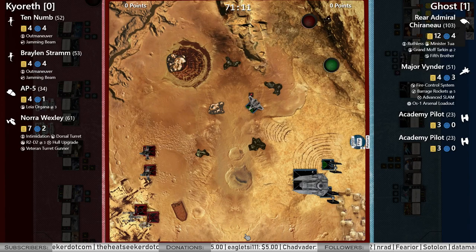And then he's got Fire Control System so he can keep that target lock around, only rerolling one die. Barrage Rockets gives him a nice 3 dice attack as long as he's focused. So that's the problem here, is if he moves up and advance slams and target locks, he can't fire Barrage Rockets. So, you know what? He doesn't have to slam. I guess that's sort of the point. If he's this close, he could just 2 bank, get rid of the stress, focus, and then fire his regular Barrage Rockets. But this is not a Vynder angle. Vynder wants to come around the sides and the back, and he's heading towards the front of these B-Wings. That's no good.